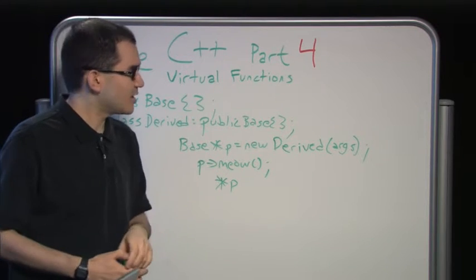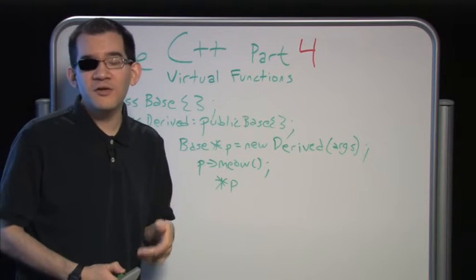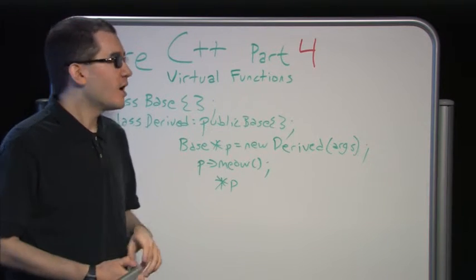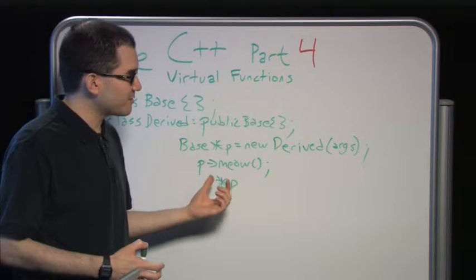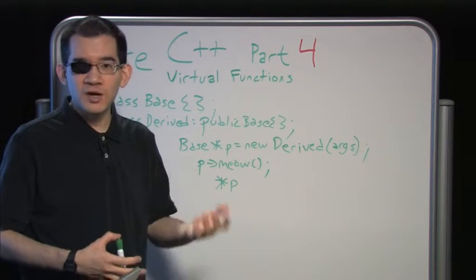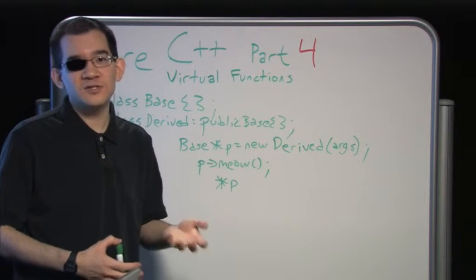That's what the thing inside the braces is. You can only call things that are declared within base. However, the standard has a separate notion that the dynamic type of deref p is derived, because at runtime, what it really points to is derived.